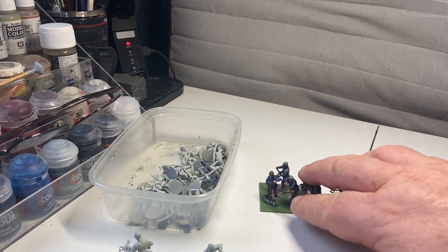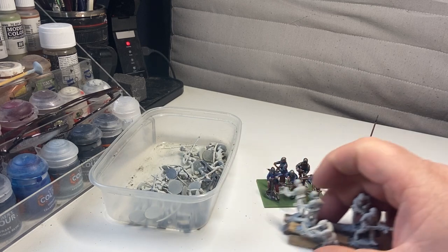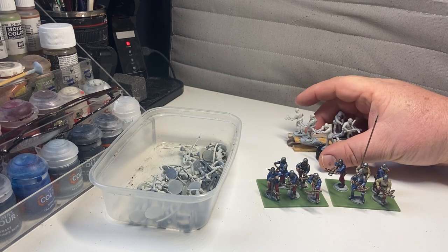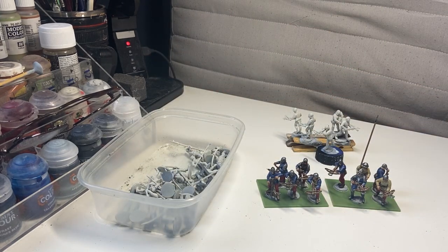Still basing to do, much like the other models I've done. I'm going to base it sort of very muddy and wintry to simulate the Battle of Towton and the inclement conditions. And obviously as you can see there's still basing to do on those. My efforts this month will be to create a little three-base unit of mercenary crossbowmen and a small unit of Bill and Bow, before I then turn my attention to some cavalry and some command figures. That probably won't come this month but I should certainly try to get this infantry done by the end of the month.